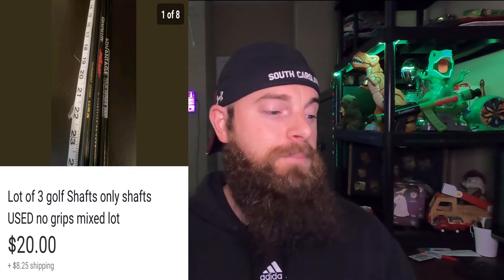This lot of three golf shafts — I've had these for eight or nine months and they went for $20, buyer paid shipping. They came out of a huge golf lot from when I first started. Looking back, I would have spent triple what I paid at that auction — I still don't know how valuable this stuff was, and I'm still making money on it. Another Mizuno: the T-Zoid MX11 pitching wedge. Mizuno is always a good brand to comp out on eBay. It went for $22, buyer paid shipping — probably got it for $3 at Goodwill.